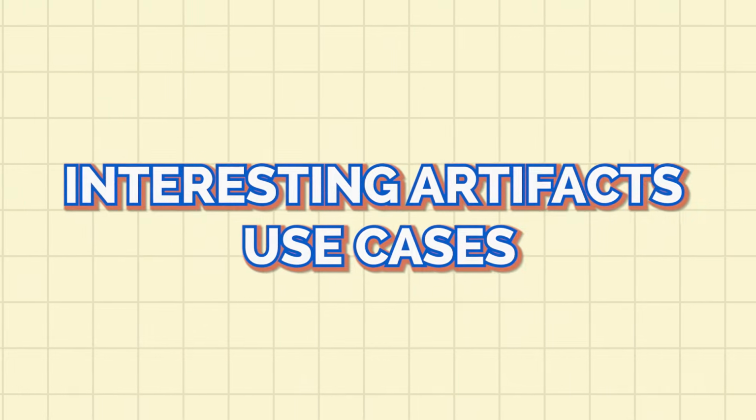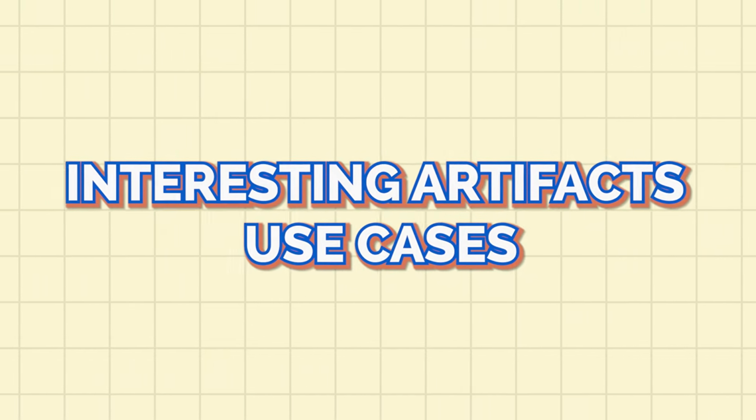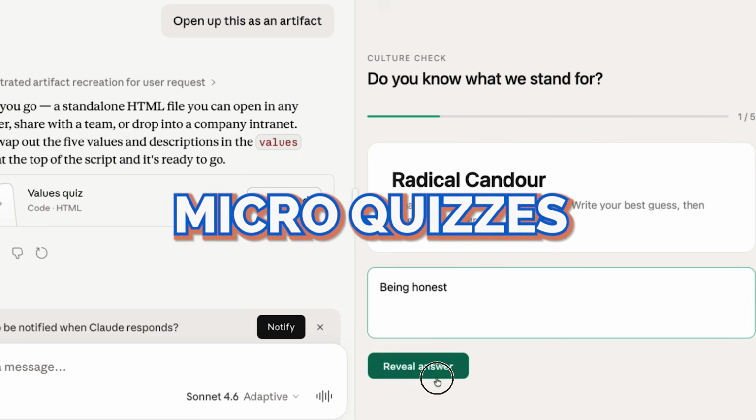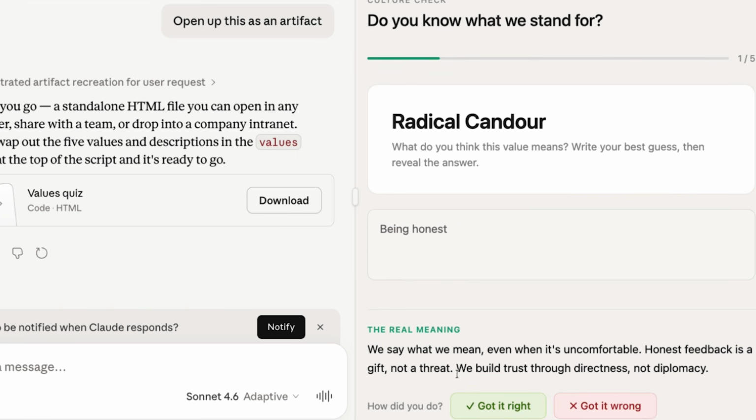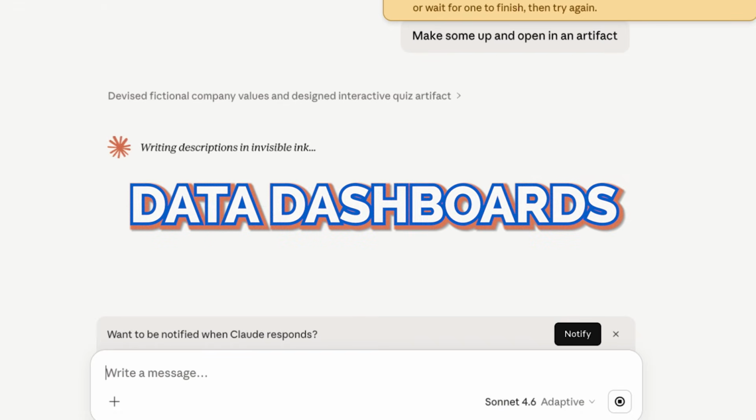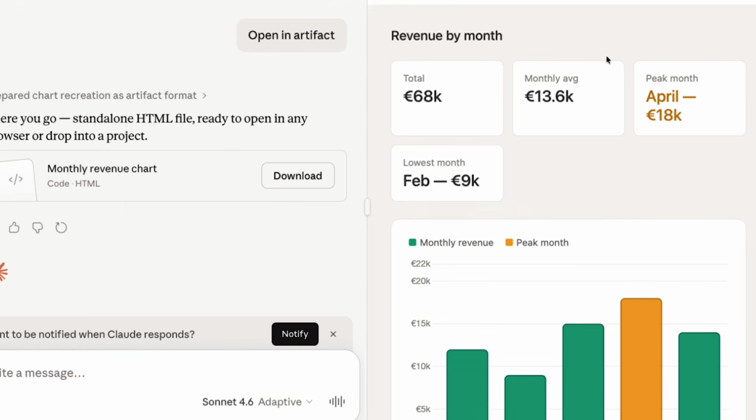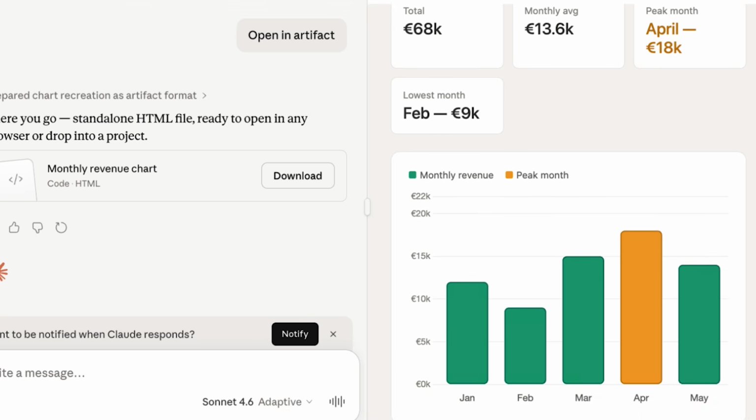There are a couple of interesting use cases that people are using Claude artifacts for. One interesting one I saw recently was micro quizzes or puzzles. Basically, you can just turn a PDF or a set of guidelines into a game, and then you can share the link so people can try it out and play around with it. So it could be a cool interactive way to do an onboarding or a training or whatever you might want to do. Another really cool use case is data dashboards. So maybe you have a set of data and you want to visualize it. You can actually make interactive data dashboards. So you get a working chart without having to use any business intelligence tool.